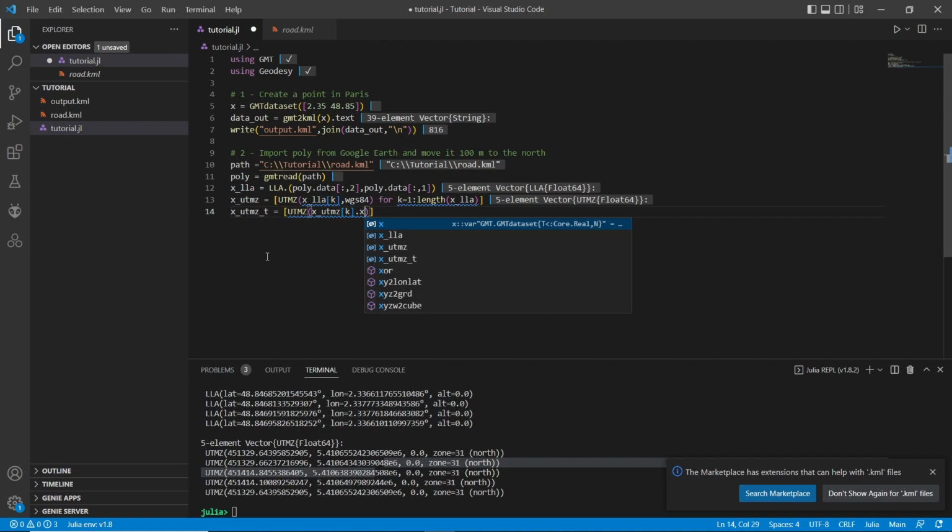So the first values are going to be from the x-axis. And now for the y axis. And this is going to be the one that I'm going to give an offset. Hopefully it's going to be 100, maybe slightly off by some meters. But if it doesn't actually fit the route itself, I can just change it here. And now the zone.